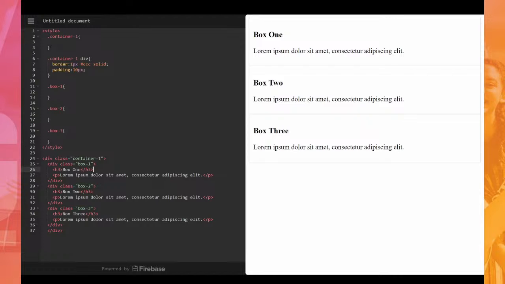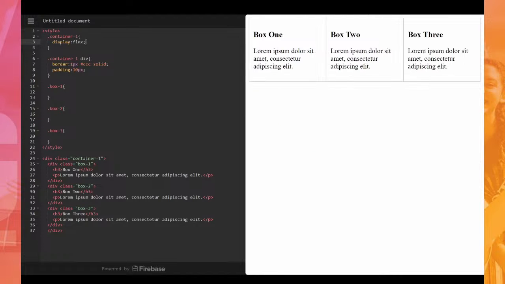And then up here, if we look, we have our styles. We have the container1, which doesn't have any styles in it. Container1 div, I did this just so that we can have a border and some padding around each one of these boxes. And then we have our empty box1, box2, and box3. Now, let's say that we want these to be side by side and take up the whole width. So all we have to do is go to the container element and say display flex, and you can see that it just automatically puts them side by side. We didn't have to put in any floats or anything like that, and that may very well be the only thing that you want to do, and that's fine.